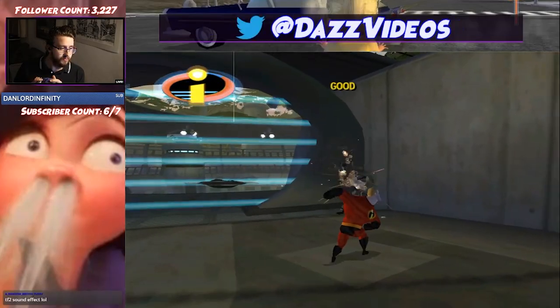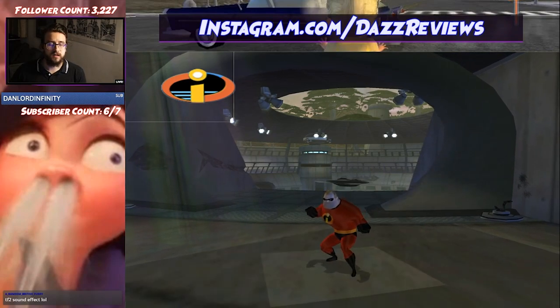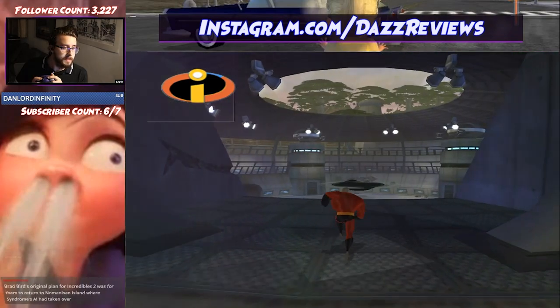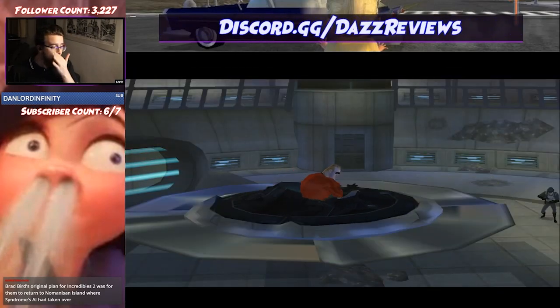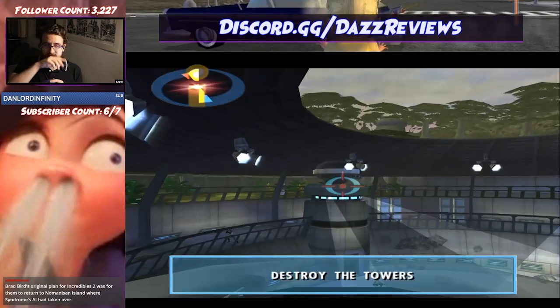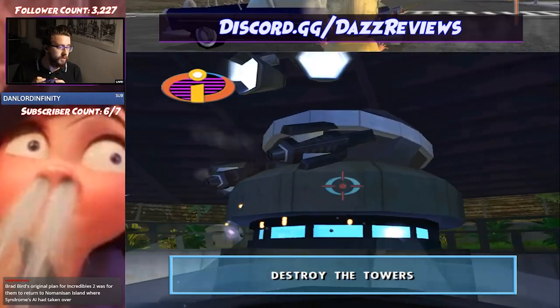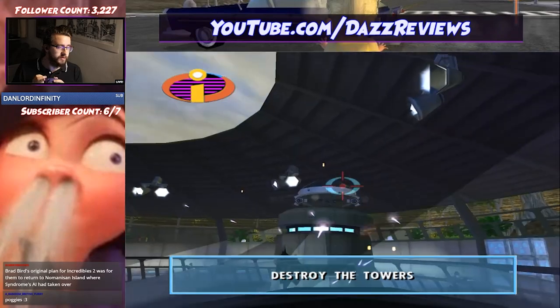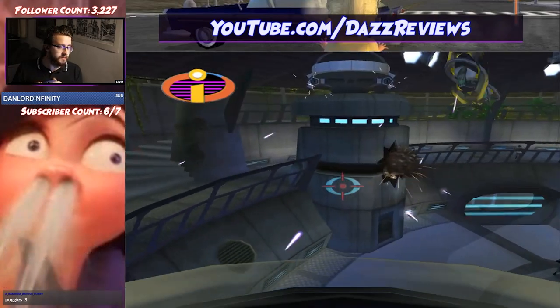All right, buddy, we're taking you on a very quick trip. He still says bullseye. He still says the same thing. Can I get in one of these? Yes! I forgot this. Okay. Destroying towers right now. That got awfully quick, didn't it?